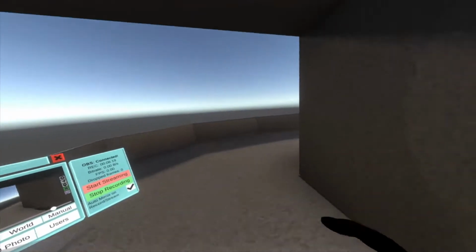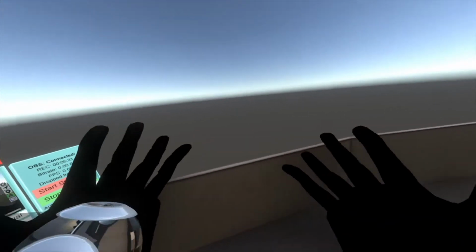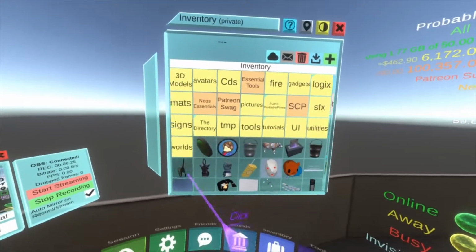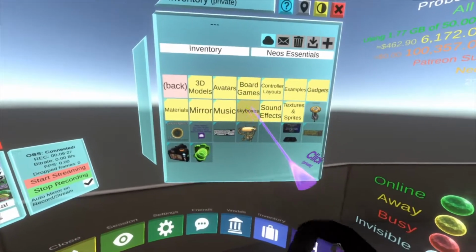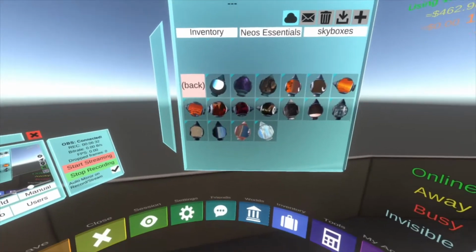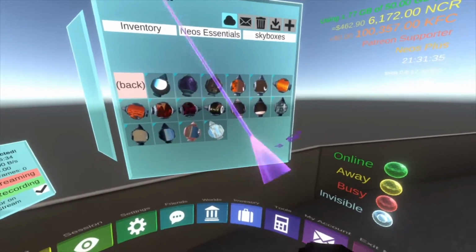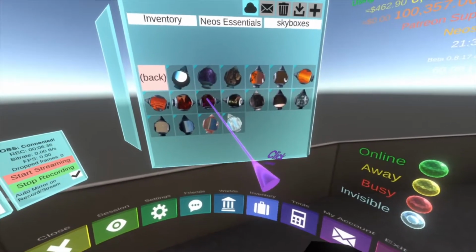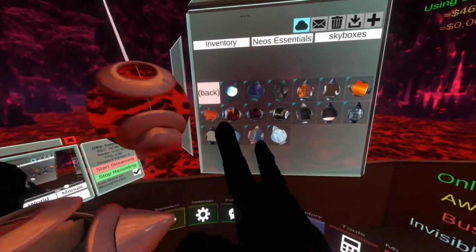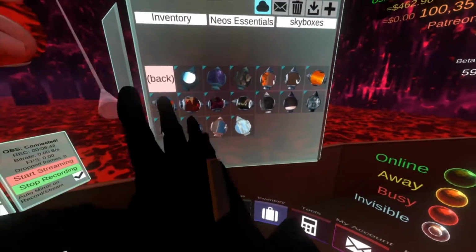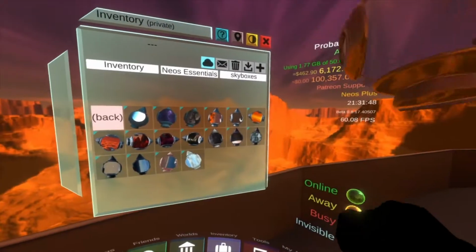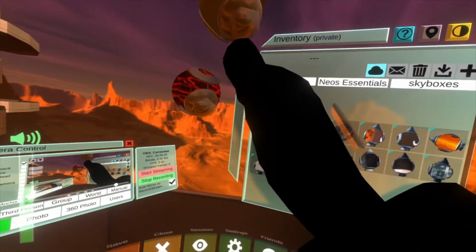If we go out to the balcony here, you'll see that we've got the default skybox, and that's not ideal, so let's get a better skybox in. So back to the root of the inventory, newest essentials, skyboxes, and then we get to choose a skybox. I don't think I'm going to be able to find it. I think it's that one. Nope, it's not that one. That one, that's the one. Yeah, there we go.